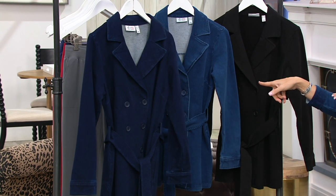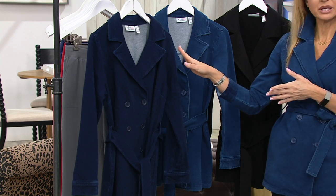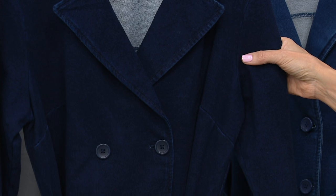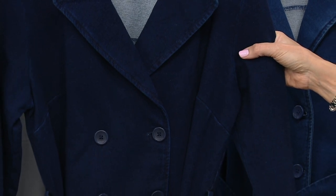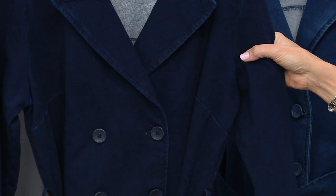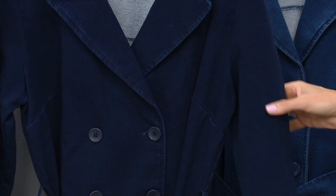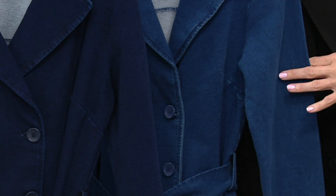Three color choices. 3X is completely gone — my apologies. Remember, at the end of the day the price goes up. If we have any remaining it'll be $80, and right now it's $65.76. Two denim choices: we have the dark wash, we have the medium wash, and we have the black.